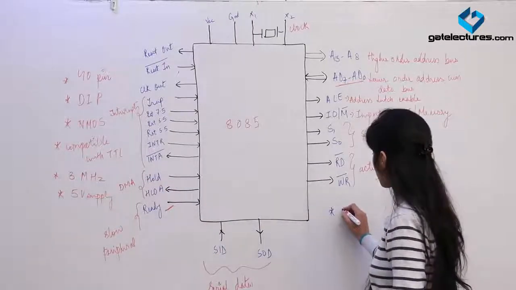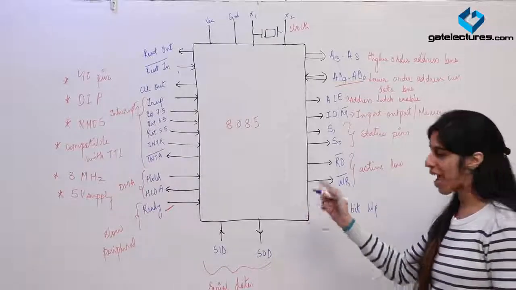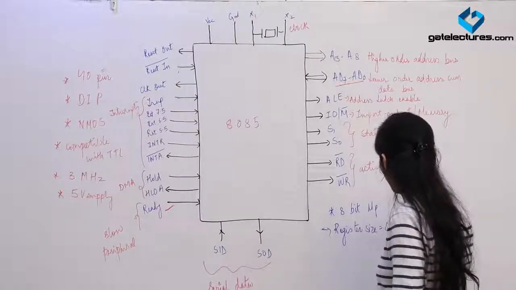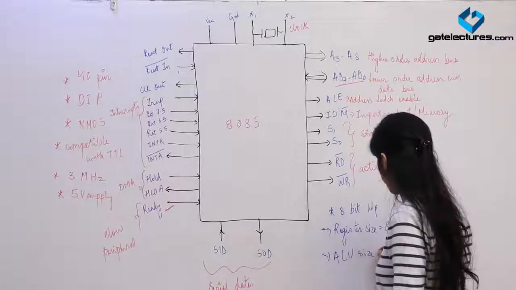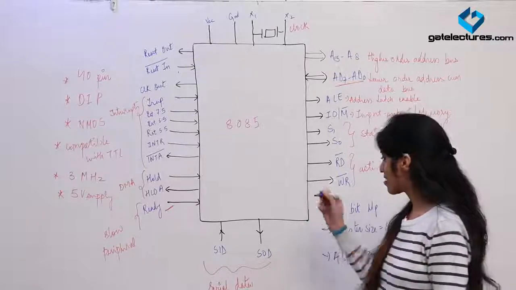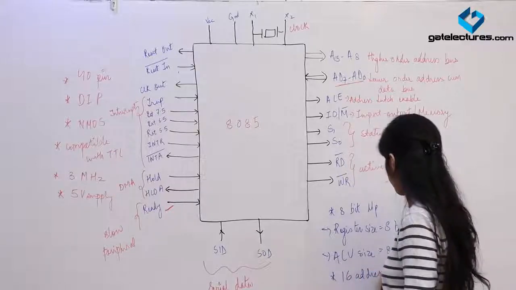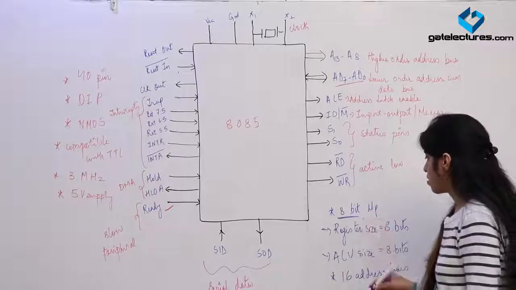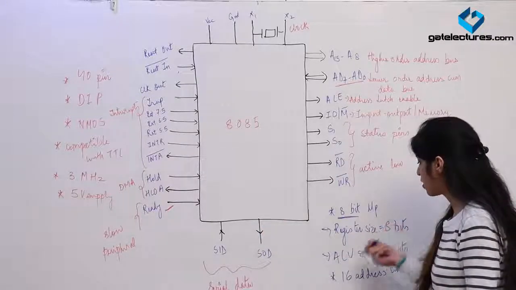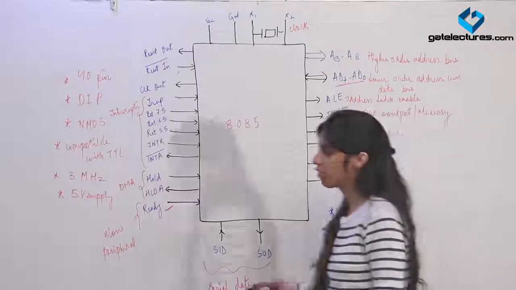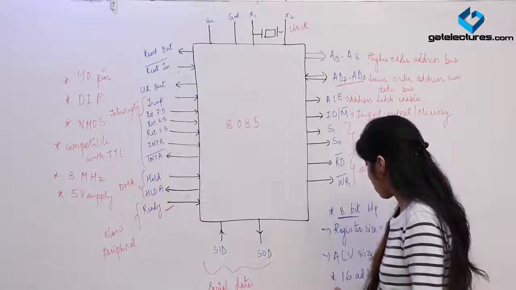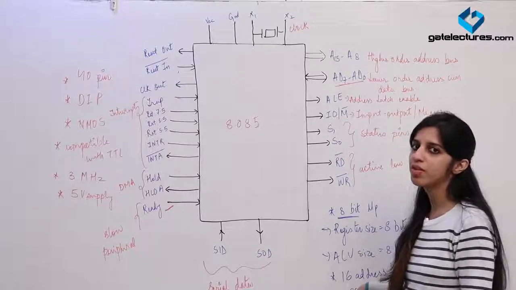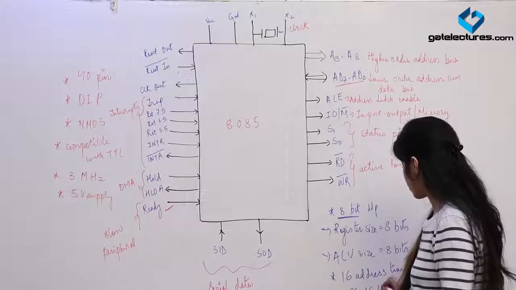Okay, 8085 is an 8-bit microprocessor, which means that the size of registers of 8085 is going to be 8 bits. Size of ALU is going to be 8 bits. It is having 16 address lines. Also, size of data that can be stored in any memory location is going to be 8 bits. So an 8-bit microprocessor is going to have registers of size 8 bits, ALU of size 8 bits, and 16 address lines. Since it is having 16 address lines, size of program counter, we discussed about program counter, the one which holds the address of the next instruction to be executed. The work of program counter is to hold the address of the next instruction to be executed. So size of program counter is obviously going to be 16 bits.